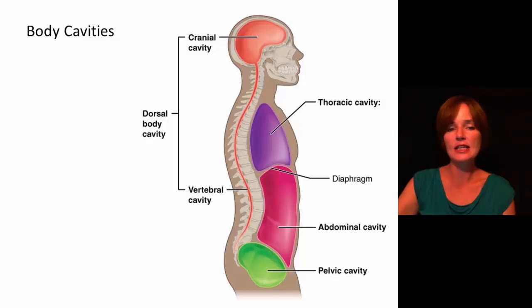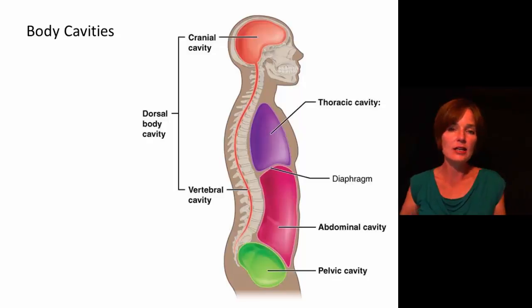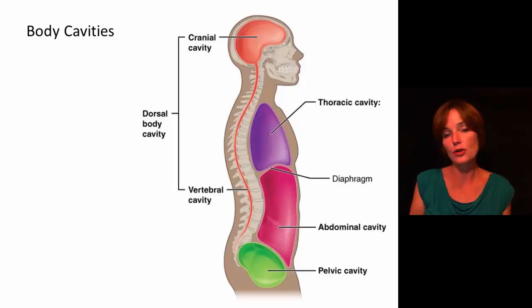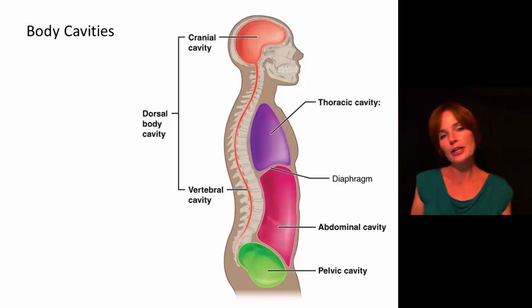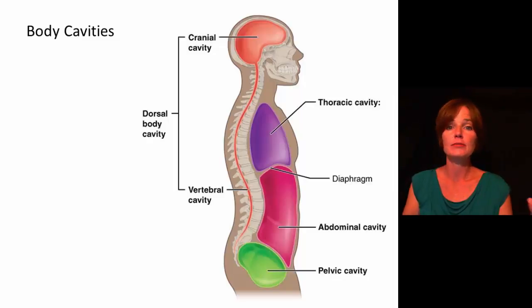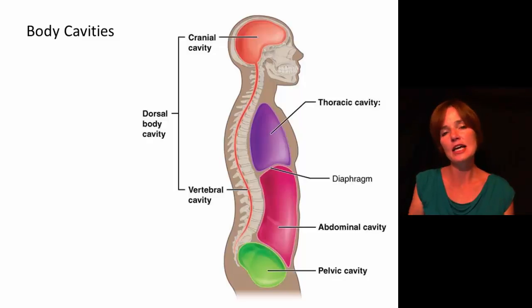And then last thing that we have is body cavities. So we do have a number of different body cavities. You can see them colored in this diagram right here. They go into 2 main categories. We've got the dorsal ones, which is going to be the ones that you see in orange right here. Dorsal, running down the back. We've got the cranial cavity. That cranial cavity is going to contain the brain, essentially, and then that's connected to the vertebral cavity, which is going to contain the spinal cord.